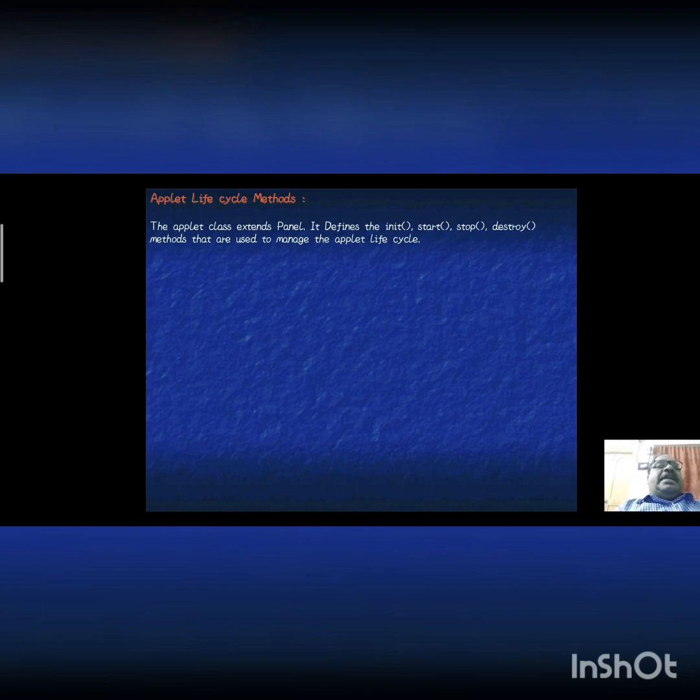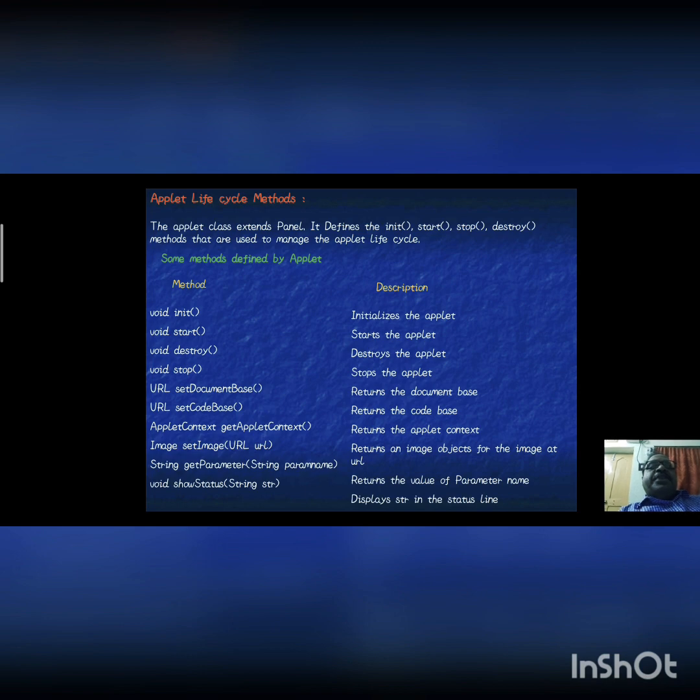It defines the init, start, stop, and destroy methods that are used to manage the applet lifecycle. Understand? And along with these methods, we have other methods like setDocumentBase, which is used to set the URL, setCodeBase, and getAppletContext.